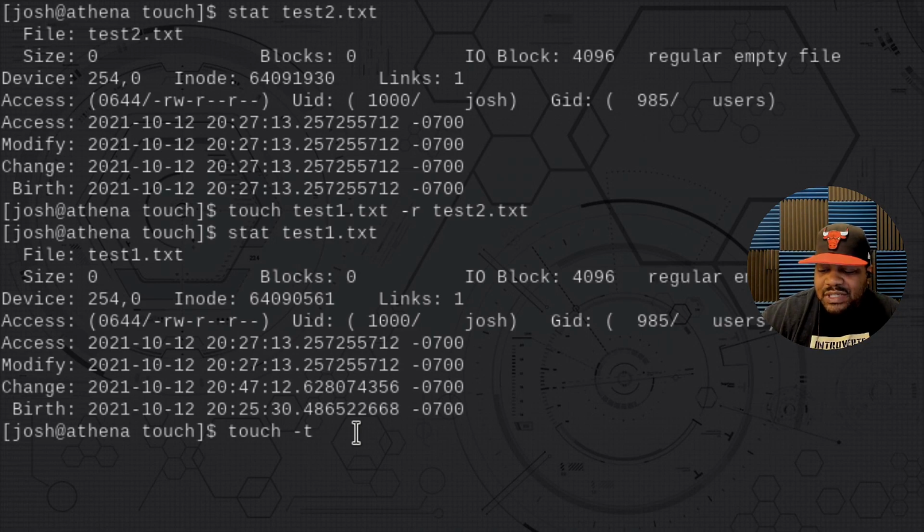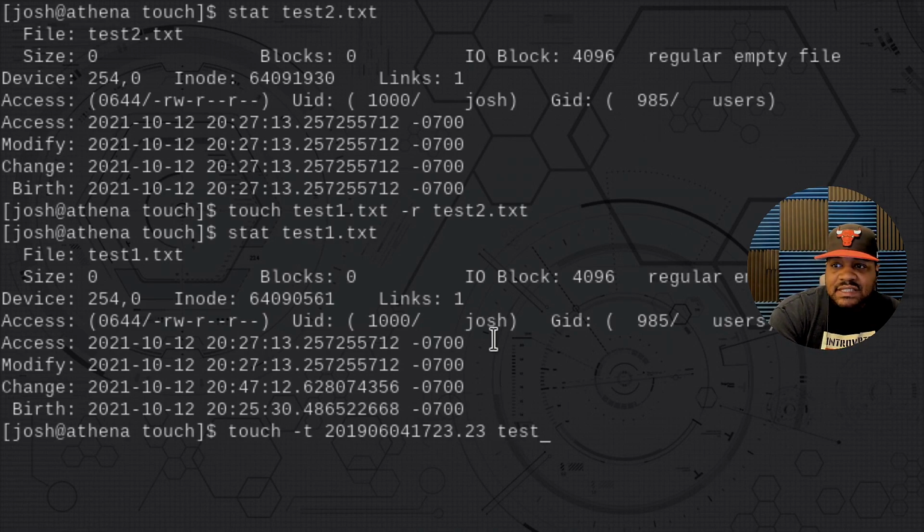So let's say we want to change it to 2019 was when this actual file was accessed and modified, and then let's say June 04, and now let's put the time, and you have to use the 24-hour format in order for it to pick up. So 1700, that's 5 o'clock, so let's go 1723. And then the seconds, you could just put whatever within 60 seconds, and then let's specify the actual file.